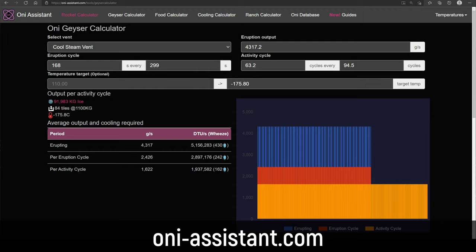Finally, I'd be remiss not to mention the Ani Assistant Geyser Calculator. It's a great tool that if you just want to plug in some numbers and get some results, this one can do it for you. Additionally, the site has some other calculators that can be handy. But I highly, highly recommend that you learn how to do it the manual way so that you truly understand how each of these figures are derived.